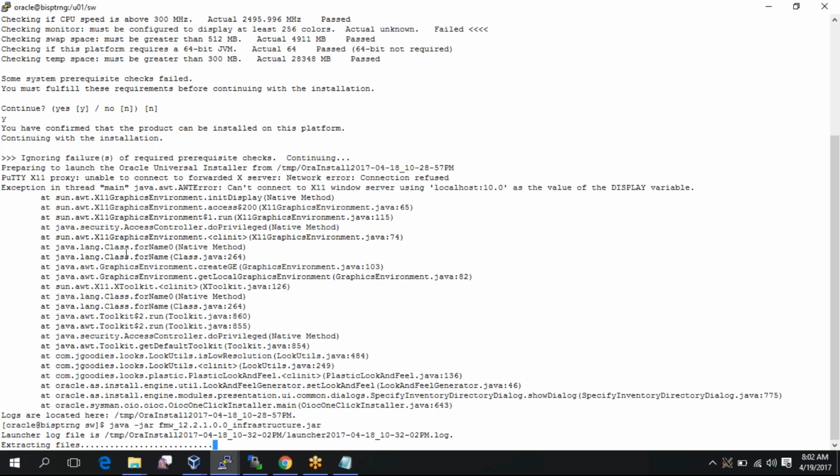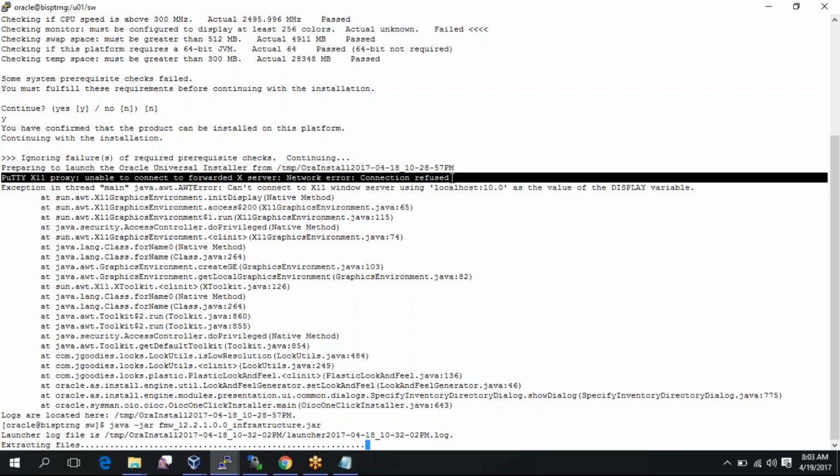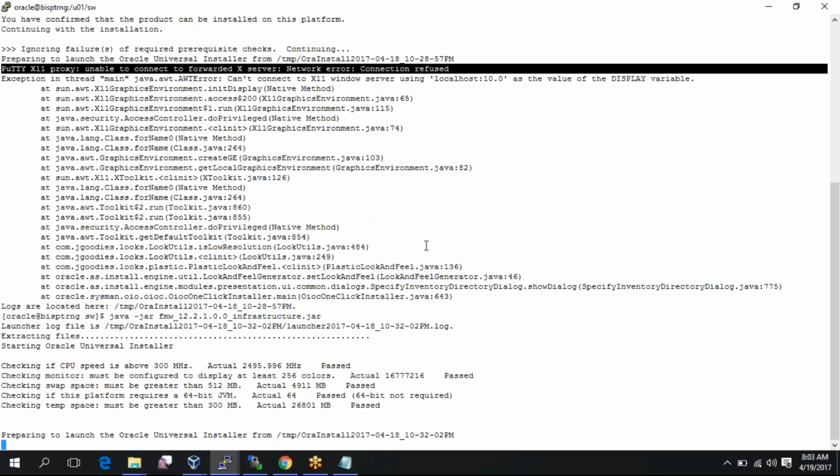Okay, no problem. I'll tell you. You remember the first time the failure happened for the display, it was saying the display variable is not set. So we connected a new session through PuTTY, and this time we set up forwarding for X11. We said the request for GUI should be forwarded to X11. Now the second time when we ran again, because display was set and we were forwarding it to X11, PuTTY was trying to forward it to some X server. That X server was not available, which is nothing but our Xming.